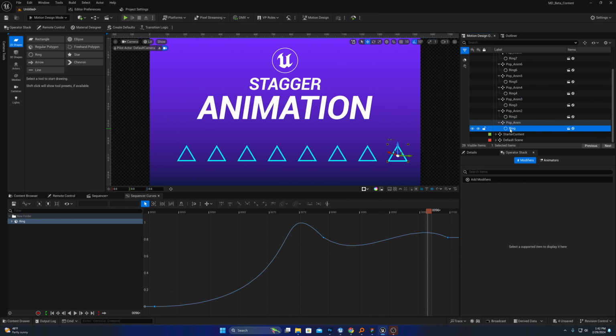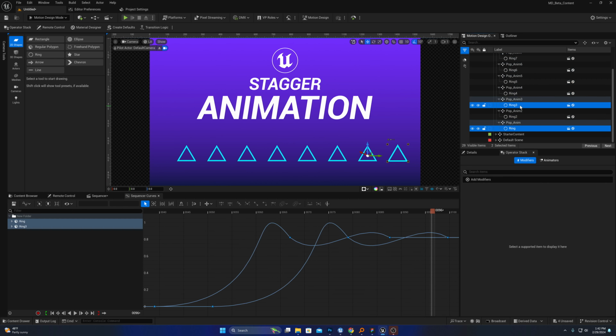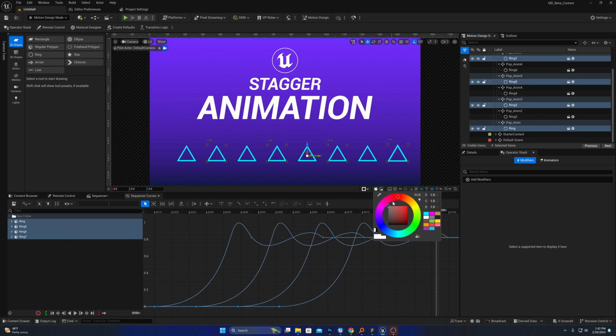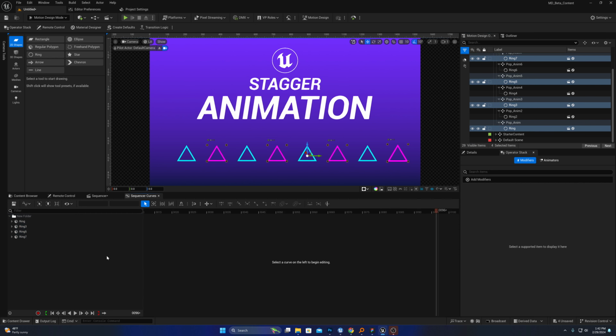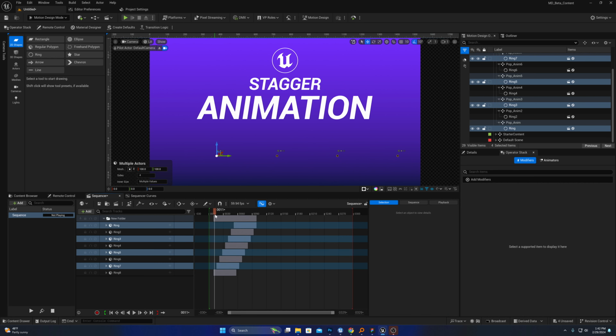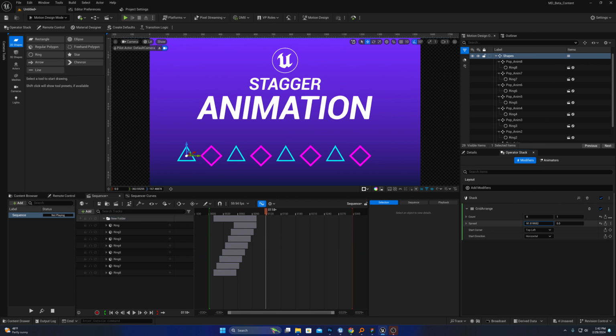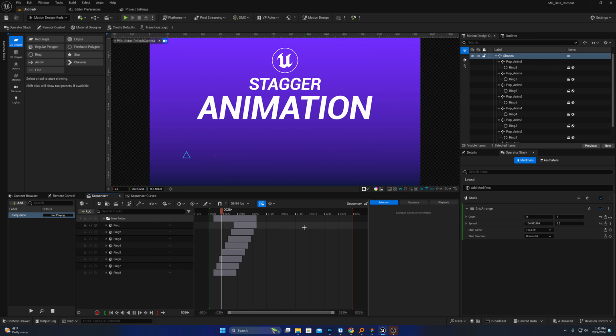And if you wanted to, you could come in, kind of select every other one of these. And I'm just going to change to Trinity color. And while I still have those selected, I can pop this open and do something like 4. Now I'm getting kind of rows of diamonds versus those. And I can still control the overall spacing of these independently too. So this is really helpful.